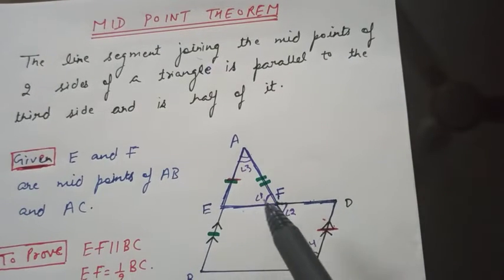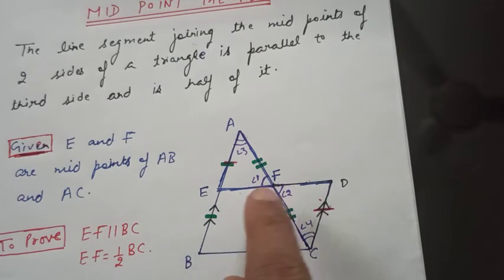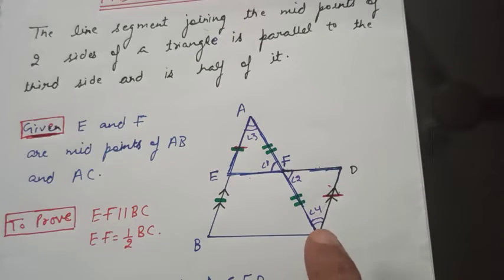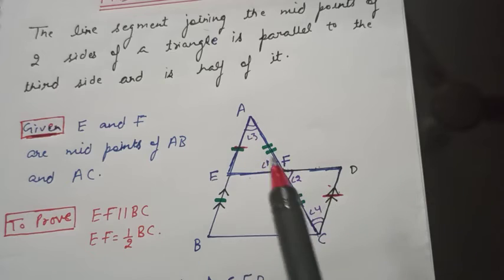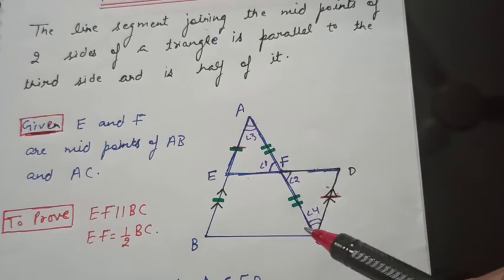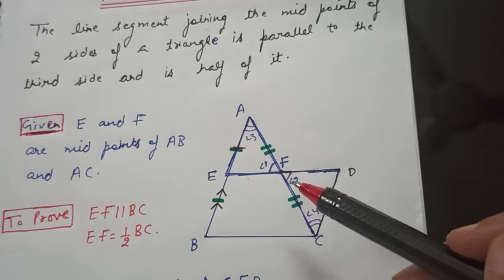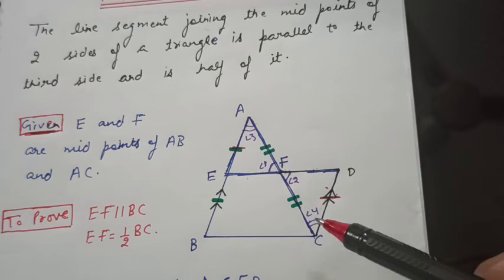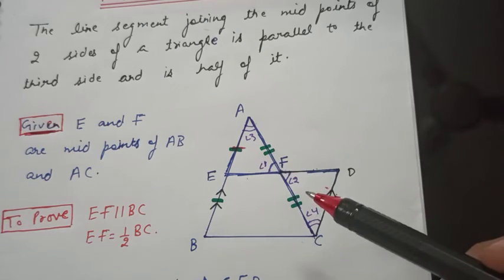We are given that E and F are the midpoints of AB and AC, right? I need to prove that EF is parallel to BC and EF is half of BC, right? So for construction, what I did was I drew CD parallel to AB, right? So therefore now I need to make these triangles congruent, right? So 3 is equal to 4, this is because these lines are parallel, so alternate angles will be equal. 1 is equal to 2 because they are vertically opposite angles, and since F is given to us as the midpoint, AF is equal to FC. So by ASA rule, these triangles will be congruent, right?